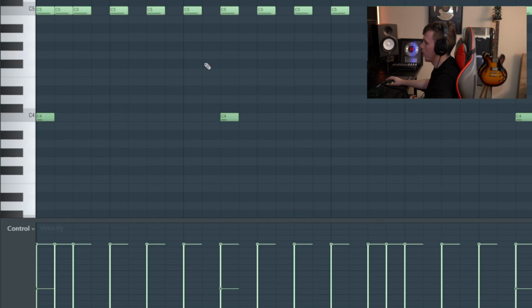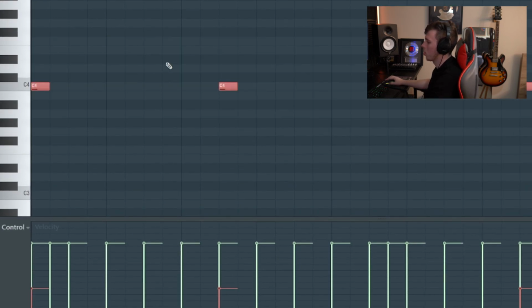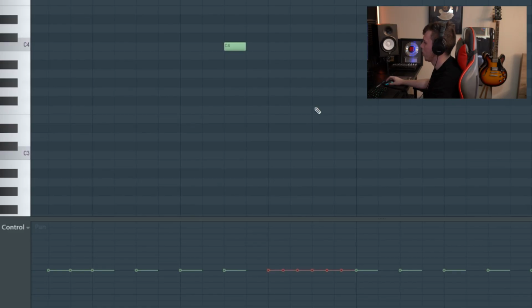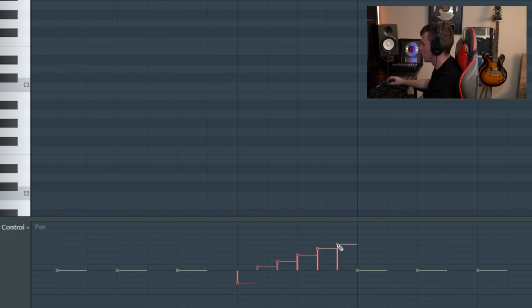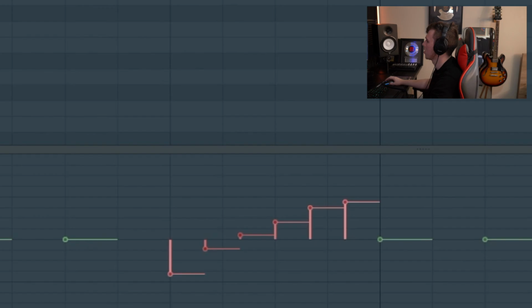And another way you can do that is messing with the velocity. You'll notice that I turned down the velocity on some of these lower hi-hats. And one other thing you can do is change the pan, which basically changes which side of the headphones it's going to play on. So let's just say we select this fill here. What we could do is something like this. We just drag the mouse, and it's pretty much going to make it go from one ear to the other, and it's going to sound like this.